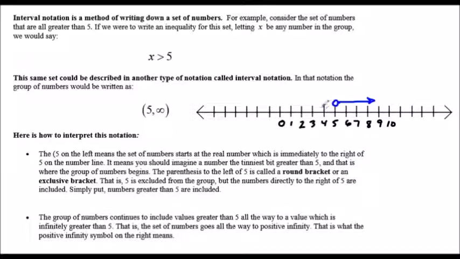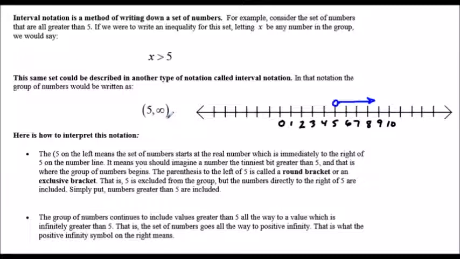So interval notation at first might be a little tricky for you because it's brand new, just like anything new that's tricky. But I think you'll grow to appreciate it, especially as our sets get more complicated. So interval notation just always has a starting point and an ending point. So the starting point is 5, and the ending point, well, there isn't one, right? It doesn't end. It just keeps going and going and going, so we call it infinity. And then you have to decide what kind of bracket you need on the sides. So if it's an open dot or not equal to, notice there's no line underneath here, then you're going to put a parenthesis. And if it's infinity, you always use a parenthesis.